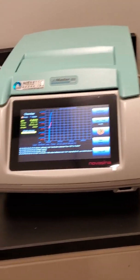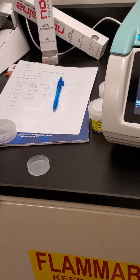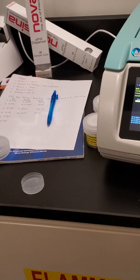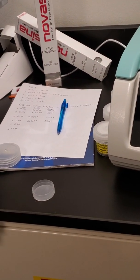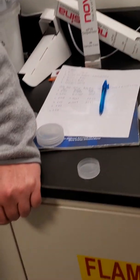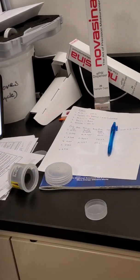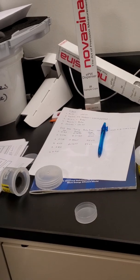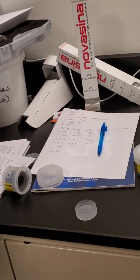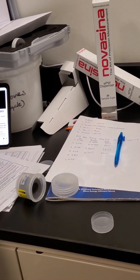Is it better to have a smaller amount of sample, just enough to cover the bottom, and not too much? Yeah, because it'll slow down the process. And there's trade-offs for both because you're also making a smaller volume. The biggest thing though is to try and make sure you maximize surface area for the sample. So if it's a solid dosage tablet, for instance, you'd want to crush that so that you're breaking it and increasing surface area, and that'll speed up your vapor equilibrium.